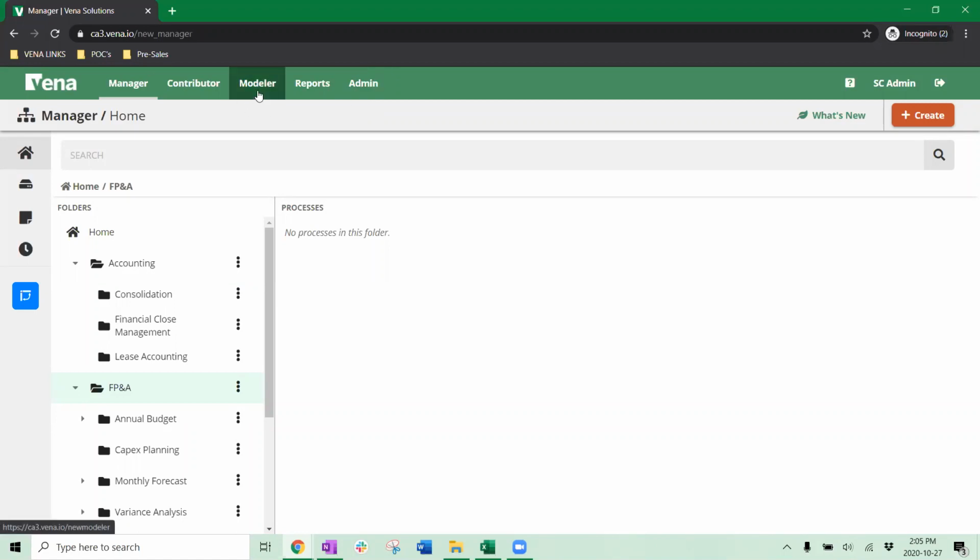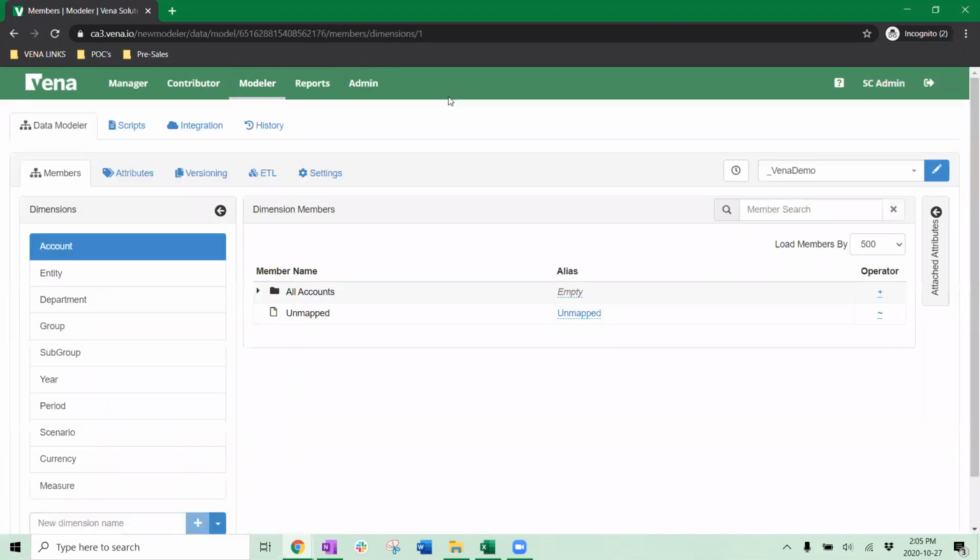Now, focusing within the modeler role, this is, again, data everything. And I just want to touch over this so that when we do start opening up reports, when we're speaking to different dimensions, well, then it kind of clicks back to what we're looking at here. Now, this is our data model. So these are the dimensions that make up our data model. And effectively, the way I liken this to is each of these dimensions is a column header from an extract that is coming from our source system.